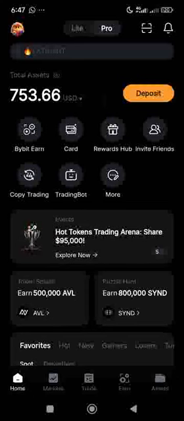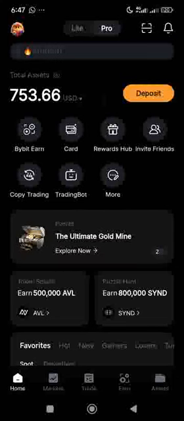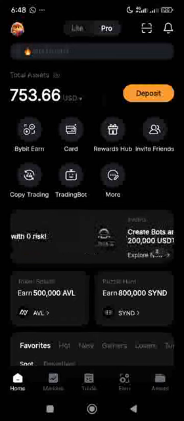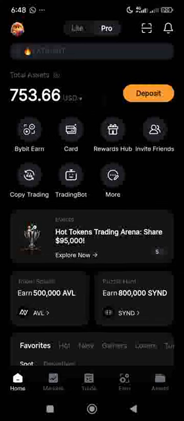When I started, I had about 83,000 or so in my account, so I had to buy USDT with 83,000, and that was about $50. Then I started. Within 2 weeks, I was able to turn this $50 to over $750.